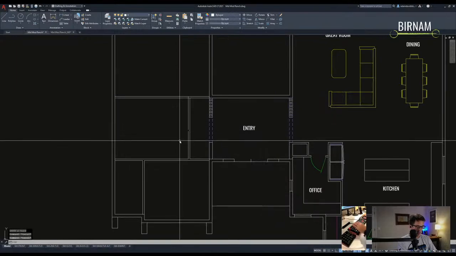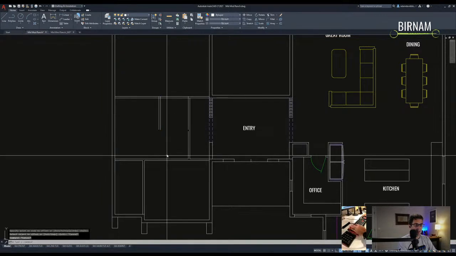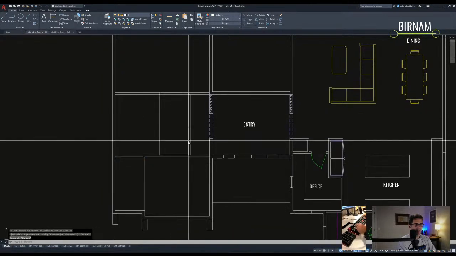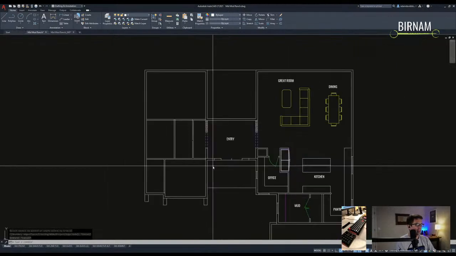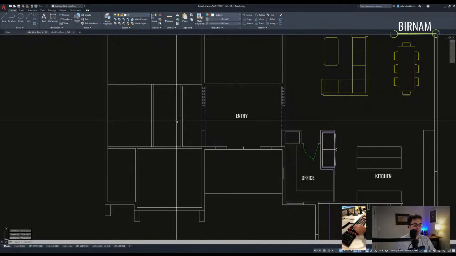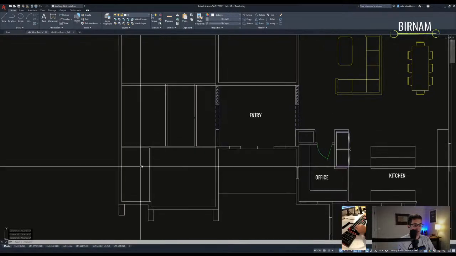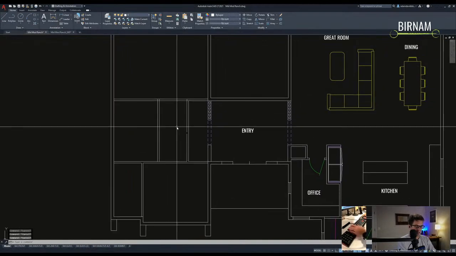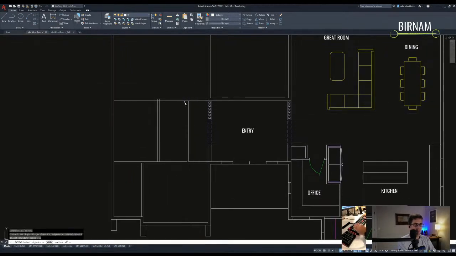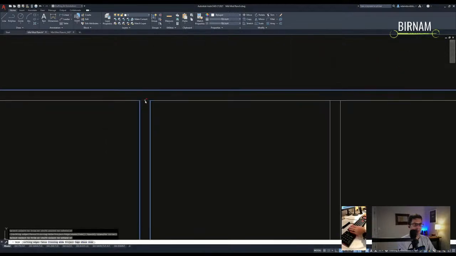Let's see here. Let's figure out this suite, primary suite. Yeah, you probably got a pretty cool shower in there if you want. We don't have a powder though. So maybe this is the primary closet and then this is the shared bath. Yeah, so we didn't get 2.5 baths out of this one. I'm okay with it though.